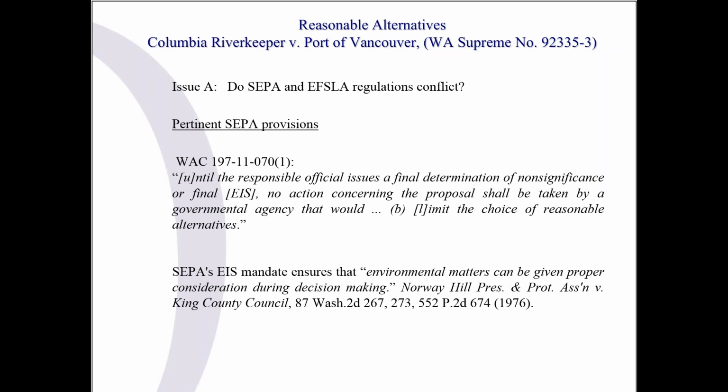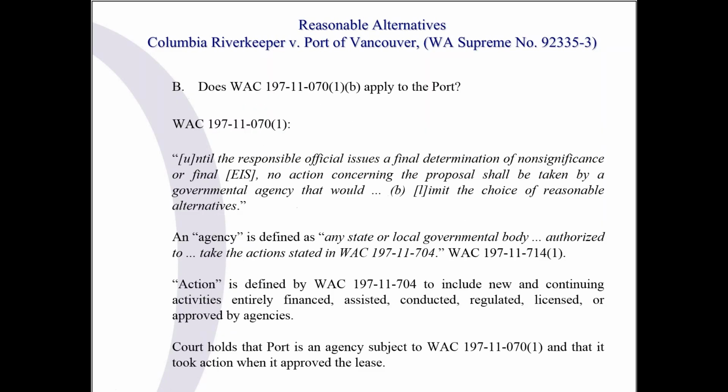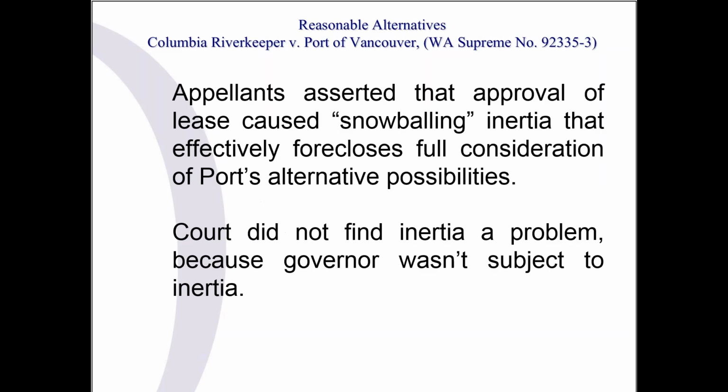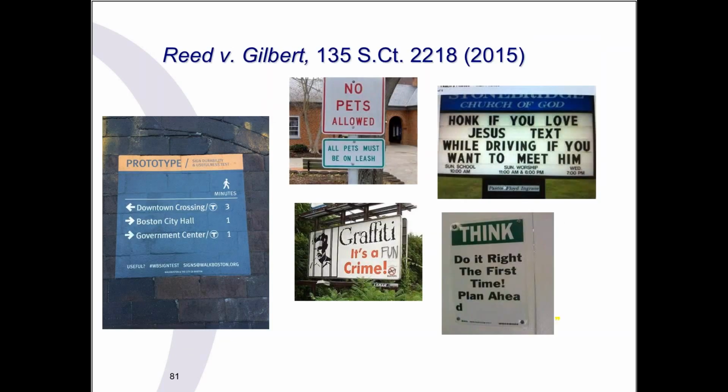Thank you, Phil. I'll just advance the slides. All right, so Reed versus Gilbert, the now infamous sign code case. This was decided back in 2015, and it continues to generate a lot of questions among jurisdictions with regard to both regulating signs and other local regulations that may implicate the First Amendment.